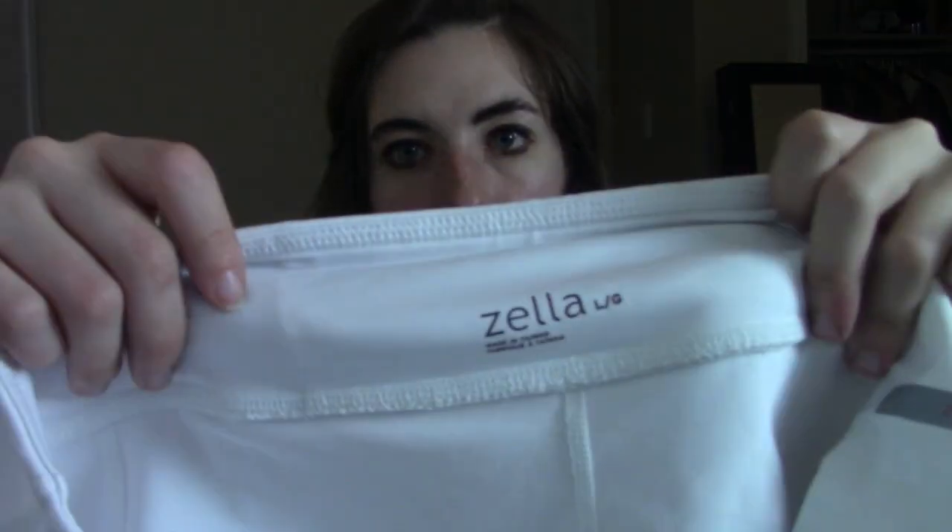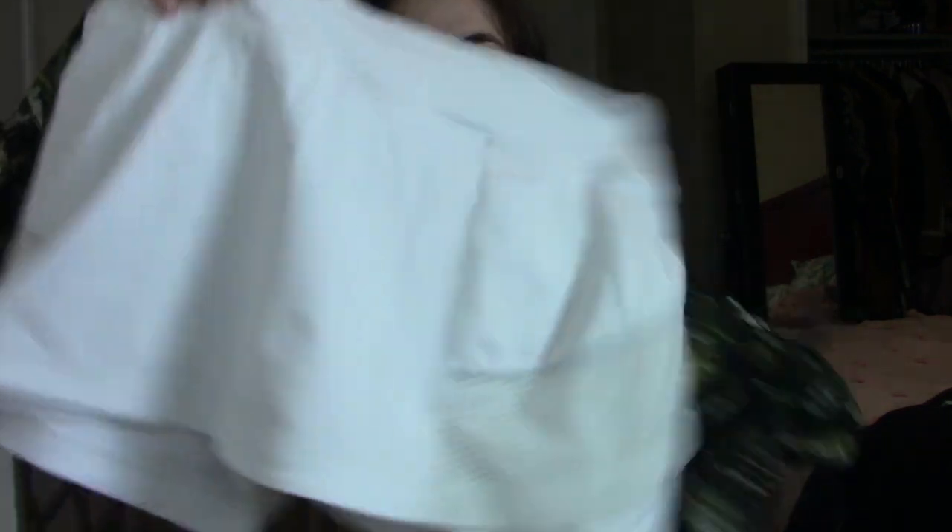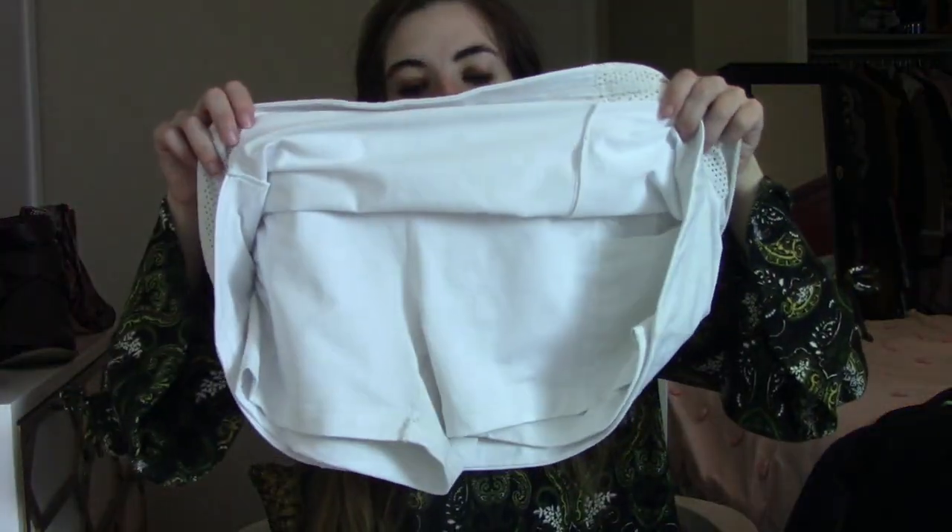Moving on. I have not had success with this brand, which is kind of sad because it's one of my own personal favorites. But I decided, again, half-off day — might as well give it a try. It's this tennis skirt, or running skirt — it's actually a skort. It's by Zella. It's a size large. It's really cute. I thought maybe especially because it's white, it would be sought after, since a lot of people really like white workout clothes. It's got a place to hold your keys and a little mesh paneling on the side, and underneath it has shorts. So far it hasn't received any interest, but I'm hoping someone will want this. It's a good size, so we'll see.